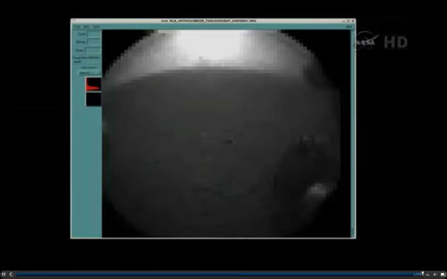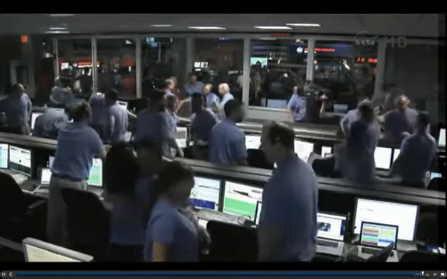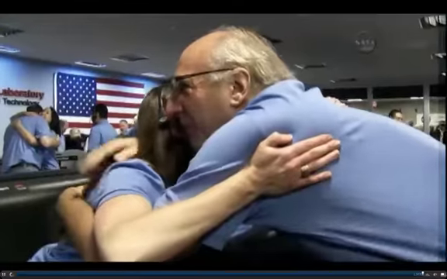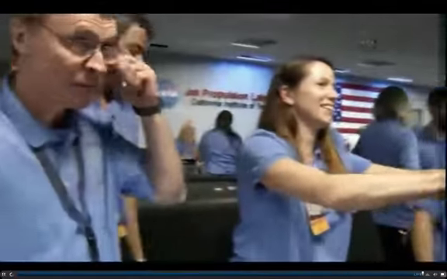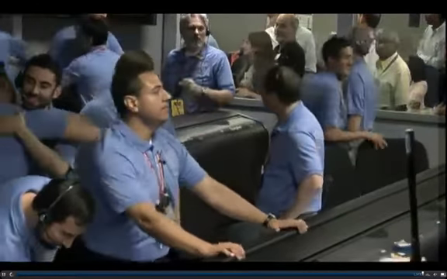So these are the rear HazCams. And it does have a dust cover on it. The cover is not the problem. It's the fact there's dust in the air, because we have just blown dust all over the place with our descent engines. Fantastic.